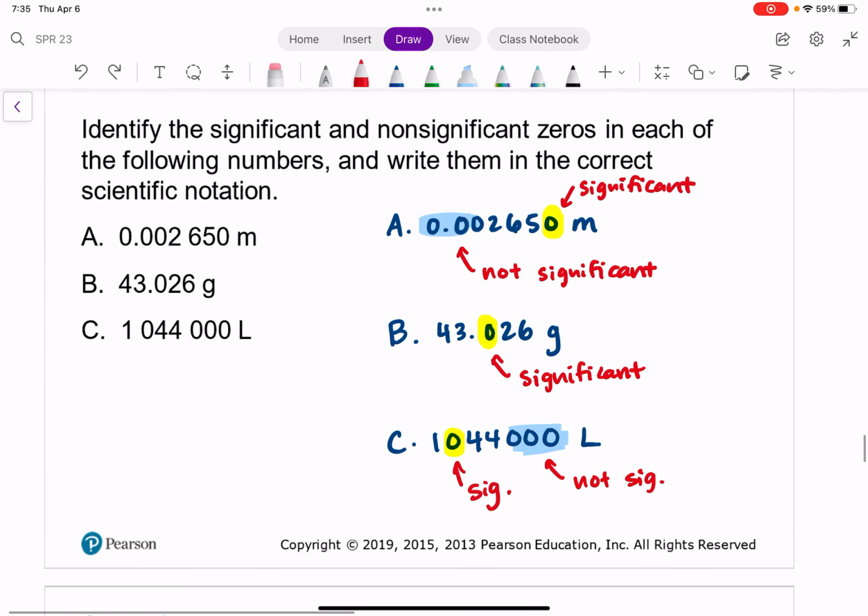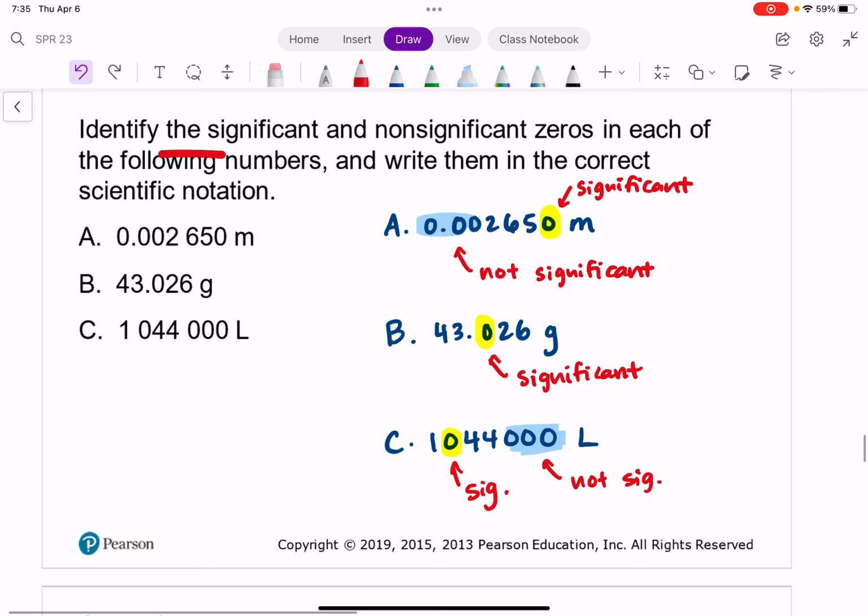Just as a side note, before we try to write these in scientific notation, say you had a number 403 with a decimal point and 403 without a decimal point. Oh, sorry, that's a bad example. Let's do 403, 0, and then with a decimal point. There we go. That's what I want. Had a brain freeze for a second there.